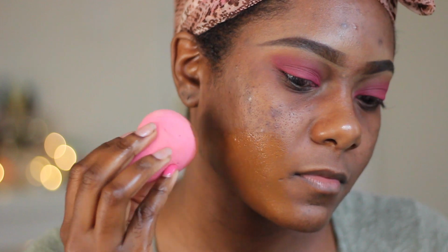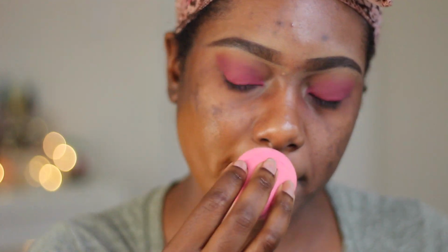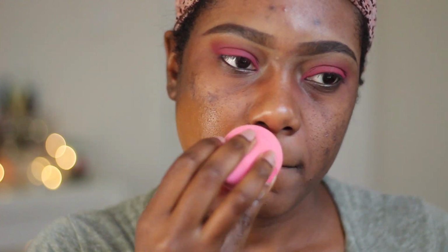So moving on to foundation, I'm going to be using my MAC Studio Fix Fluid in NW48. Y'all know that's my favorite foundation. I love this stuff. So I'm just going to blend my foundation out with my Beauty Blender sponge as normal.